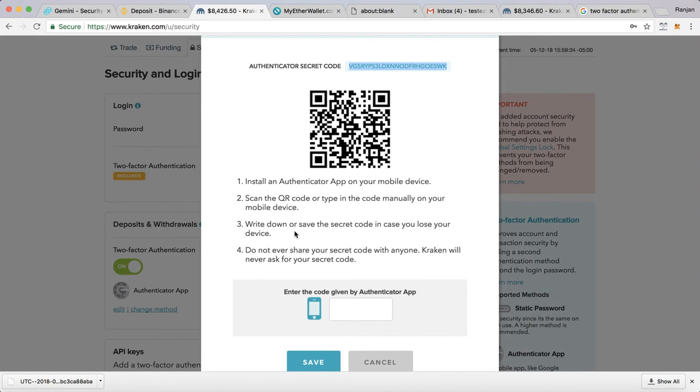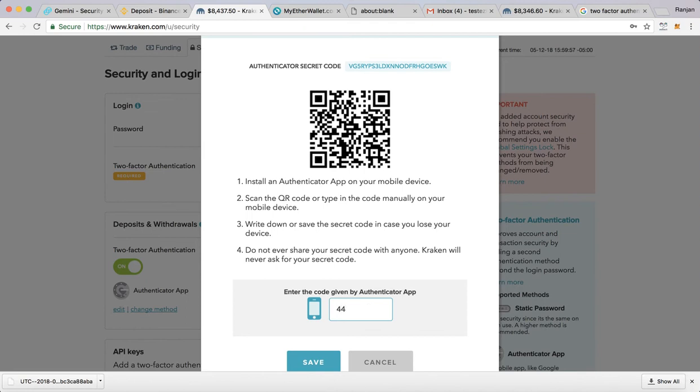And in the plus symbol, it'll prompt you to scan for the barcode or enter the number again. So all you need to do is scan the barcode, and once you scan this barcode here, you should be able to enter the code that is coming in the authenticator app.